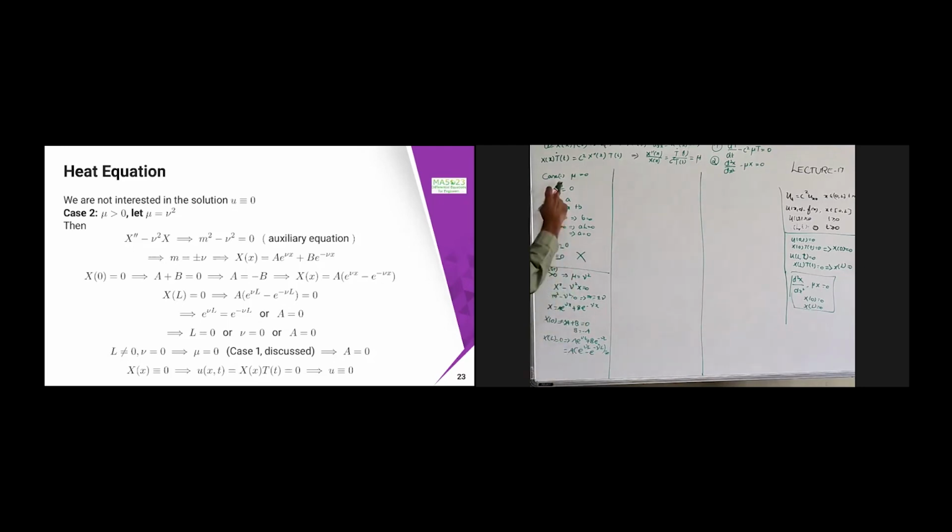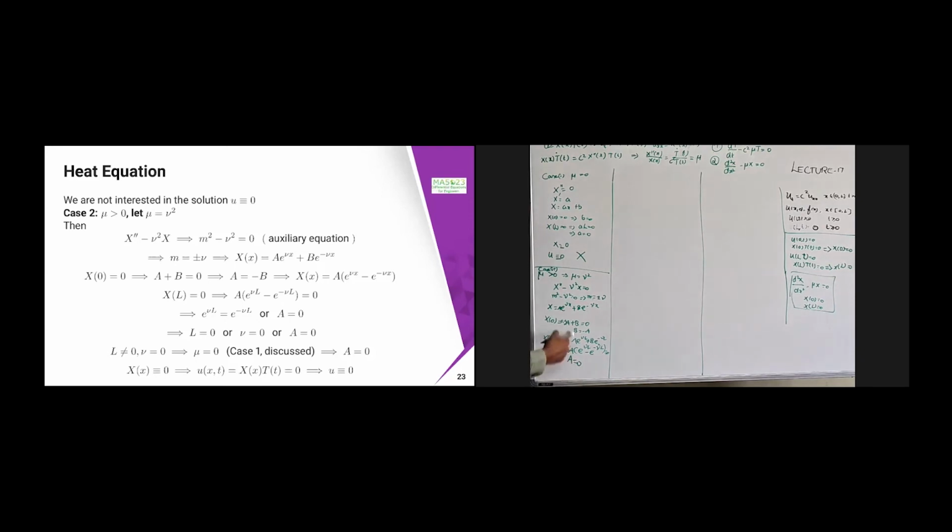But nu equal to 0 we have already discussed. Nu equal to 0 means mu is 0, and mu equal to 0 we have already discussed, therefore mu is not equal to 0. So if mu is greater than 0, nu is a positive or negative number, whatever it is, because I just assume mu square. In that case, e is going to become a positive quantity, a non-negative quantity. It is not going to become 0 at all. So this is going to imply that a is 0.